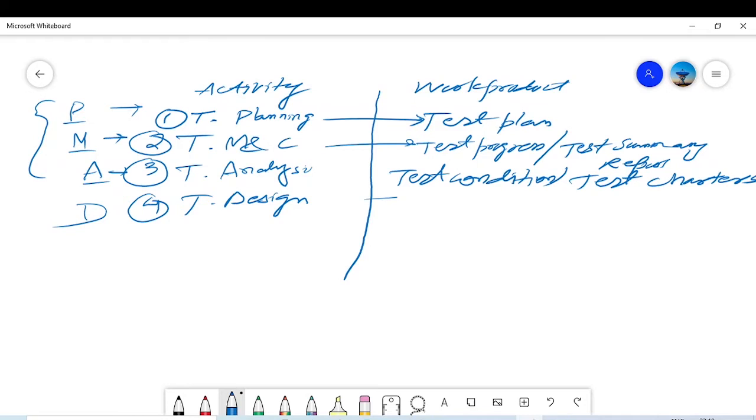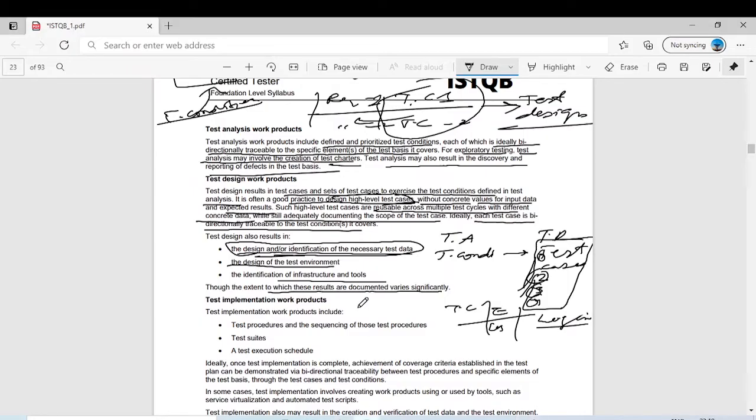And you know, in test design, what exactly as a work product do we have? We have seen that based on test conditions in test analysis, here we have some test cases, or you can say high level test cases. And then we also finalize, or we come to know about our test data as well. We don't write the concrete values, but we identify which test data we will need. So until now we are done with the 4 test activities.